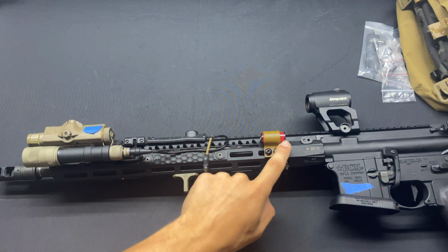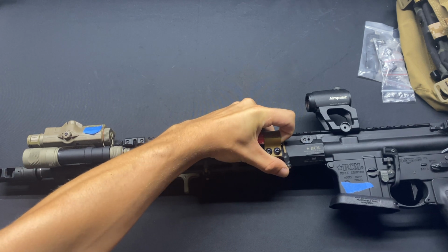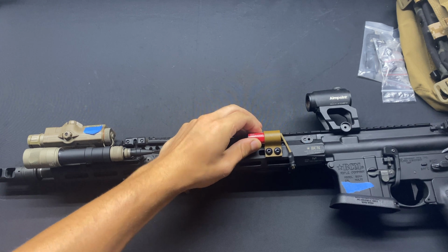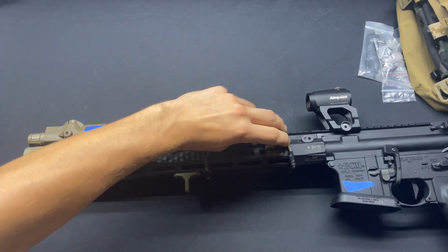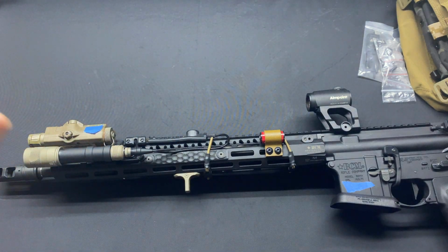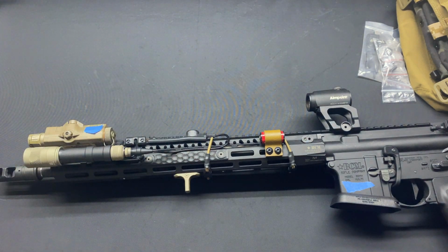So, like I said, it holds one single Surefire, or any brand really, CR123. As you can see, the retention on it is pretty tight, so it's not really going to go anywhere, but you can still slide it in and out. So no issues, like I said, with it falling out, but I just wanted to make a quick video on the battery caddy, the infamous battery caddy that everyone asks about.